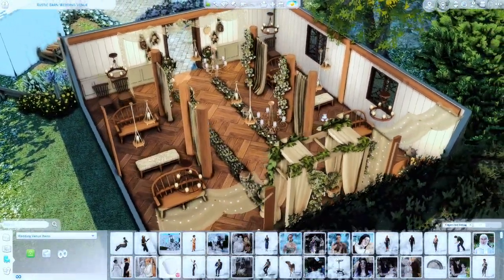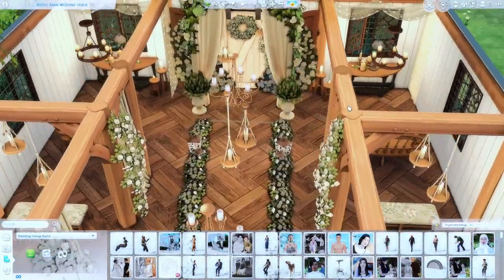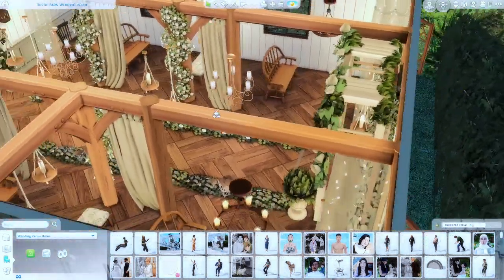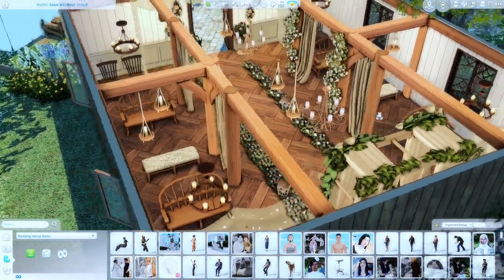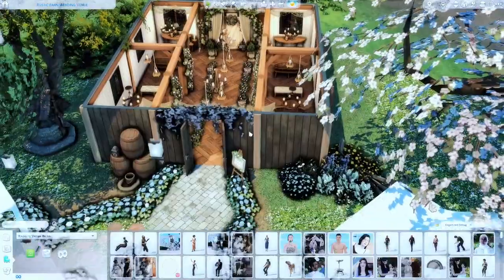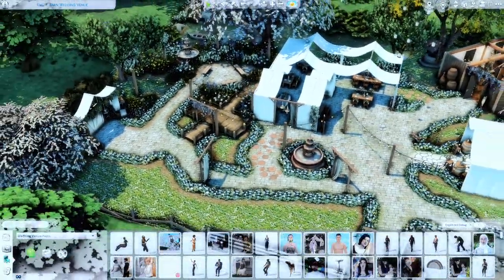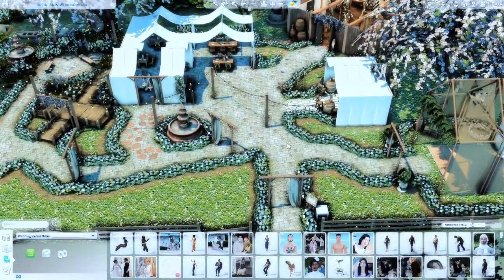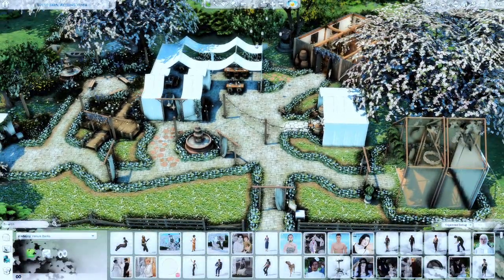Here is the inside of the reception site. It's very, very romantic, very sweet, soft, lots of flowers, of course. You have this nice little backdrop with a barn door and lots of candles. We have different benches and some chairs. I just wanted this to be very rustic and simple and sweet, and that's pretty much it. This one is a little bit on the smaller side. I don't think this one has a restroom. It does not. So we have the reception area, bar, dance floor, and then the ceremony site.